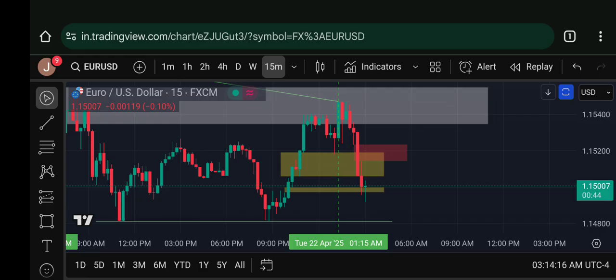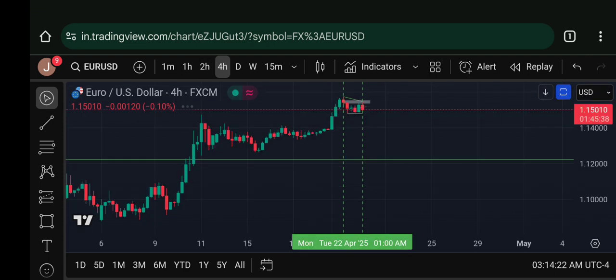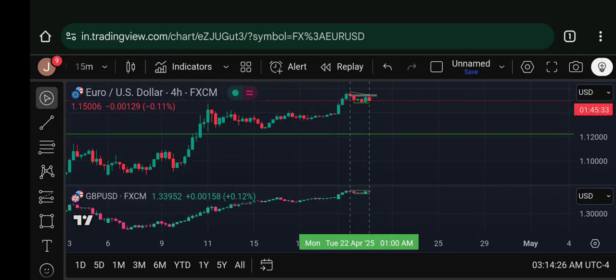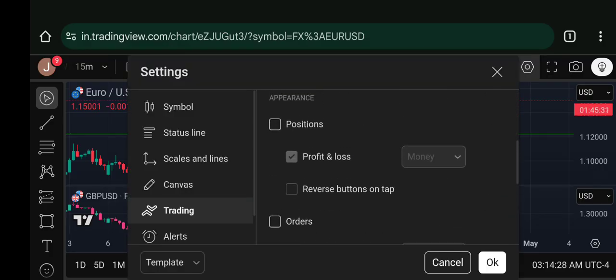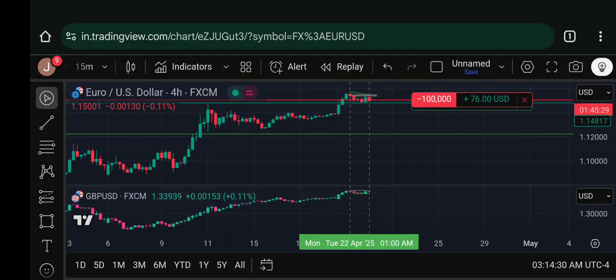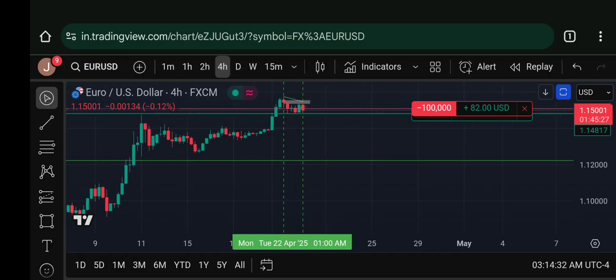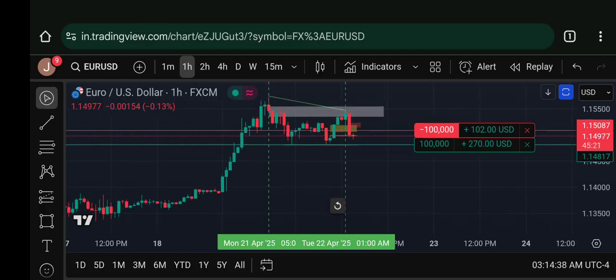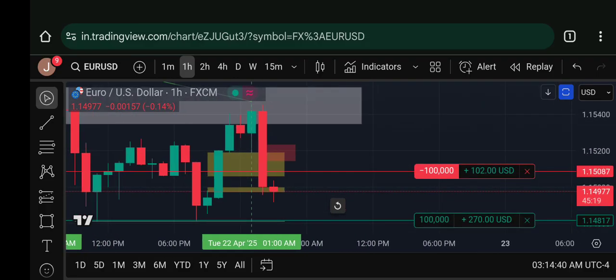Time frame alignment is as important as higher time frame narrative, guys. There was no narrative, everything was showing bullish, and you can see that I put a trade, and I will post another video after take profit. We can see that we are on $83, sorry. Here on the 1 hour time frame, this fair value gap got inverted.